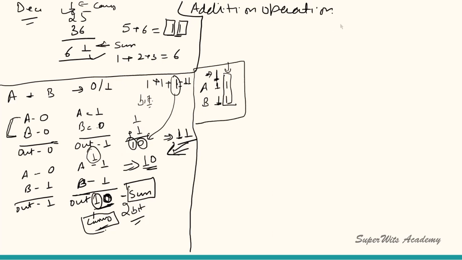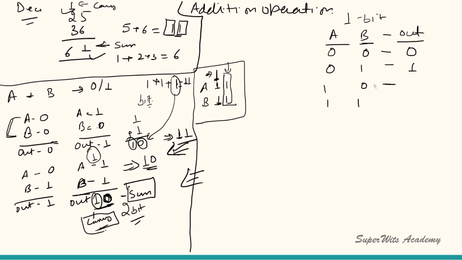So let's start with the 1-bit addition, where A and B are both 1 bit. In this case, as we have gone through in this text, we know that they can have the combinations 0 0, 0 1, 1 0 and 1 1. The outcome I am going to get here is: for 0 plus 0 it's 0, for 0 plus 1 it's 1, for 1 plus 0 it's 1, and for 1 plus 1 it is going to be 1 0, right?